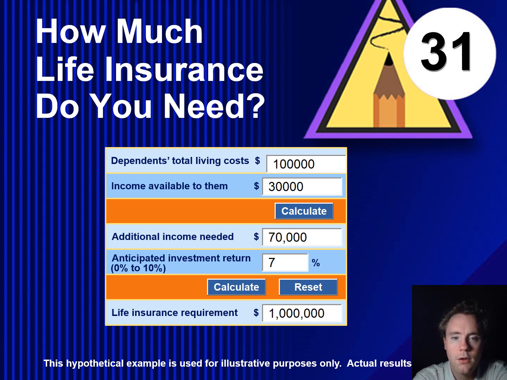So in reality, even though it says $1 million here, Mr. Smith, if something were to happen to him, if he were to pass away prematurely, he probably would need more than $1 million. Matter of fact, I know he would need more than $1 million. He would need at least $1.5 million, probably $2 million of coverage. So this is a pretty straightforward example of just basic expenses and figuring out how much insurance someone may need.